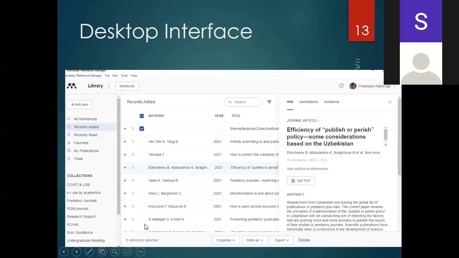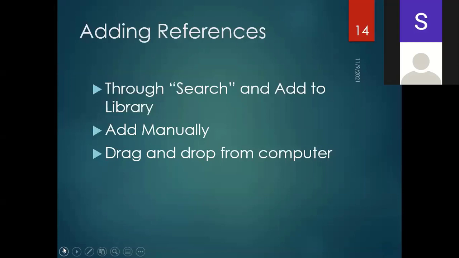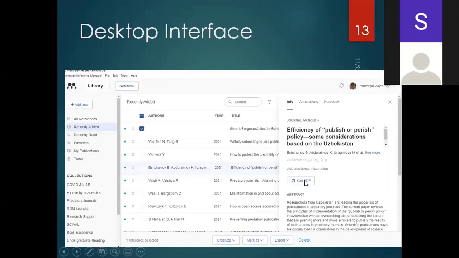This is how the desktop interface looks. There are 3 main columns. The first one indicates all the filters. We will go to the software and see. The middle part is where all your entries are displayed with author, year, title, etc. These are your references. If you click on any particular item here, it will show you the details of that item, and also enable you to get the PDF to read if it is freely accessible.